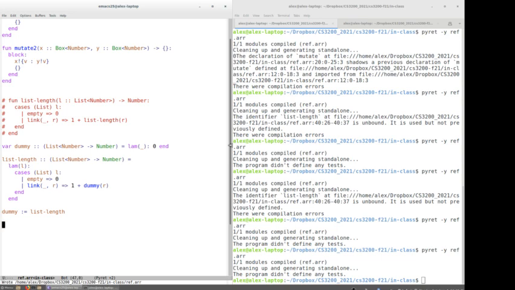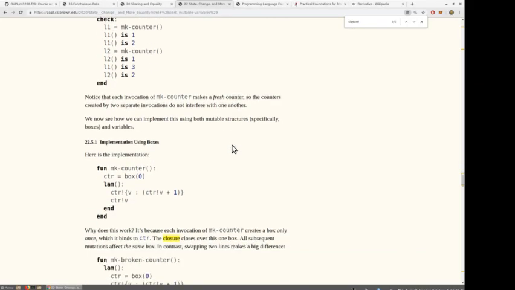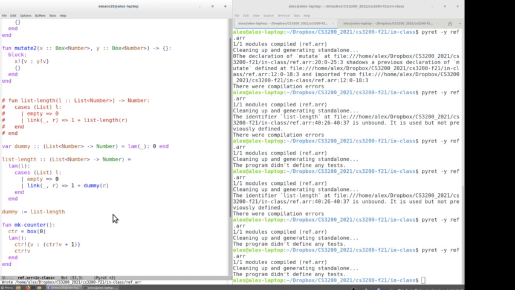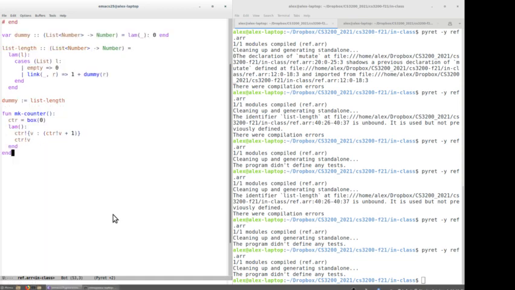something that pops up when your language supports higher order functions. In particular, when you can return a function from another function. So they give an example here. I don't know if I have a good example, but here is one that they use. Of course, closures are a thing independent from references, but here's one that involves references. So the idea here is that we've got this function called makeCounter, and what it does is it creates a reference by boxing 0. So now you've got a box with value 0, and then it returns a function.